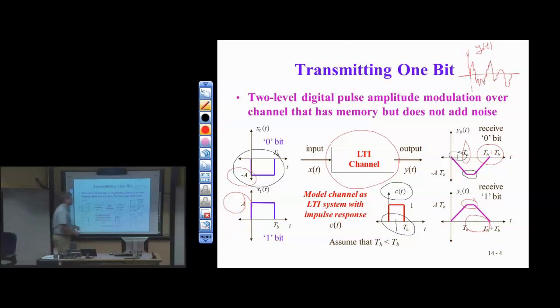So if this receive signal y of t were to sum to 0 or have an average value of 0, then again we can either bias it to 0 or 1, or we can flip a coin to generate the answer. And as you might imagine, from an implementation point of view, it's a whole lot easier to bias one way or the other, to avoid having to generate a random number.